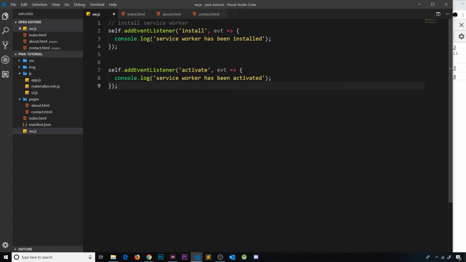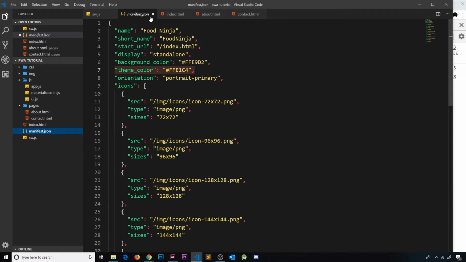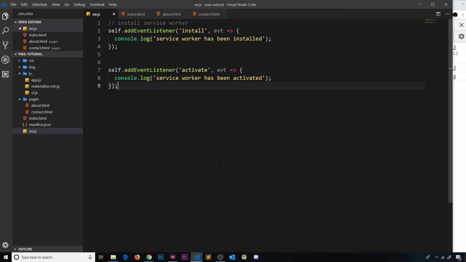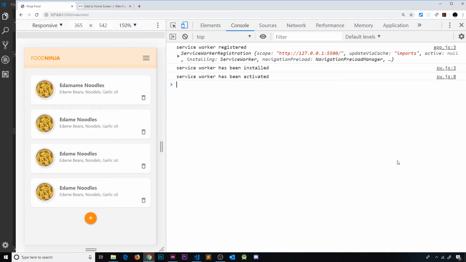Now before we go any further, I want to bring you back to the overall goal that we've got here. We're trying to make a PWA, a progressive web app, right? And service workers are just one part of a PWA, albeit a very important part. But they're just one part, like a web app manifest file is another part of a progressive web app. So a PWA is made up of several different things, and we need to implement them all together to make our PWA valid. Now, Chrome DevTools gives us a way to audit our application using the Lighthouse plugin, which essentially gives us a checklist of required actions to make our site a valid PWA.